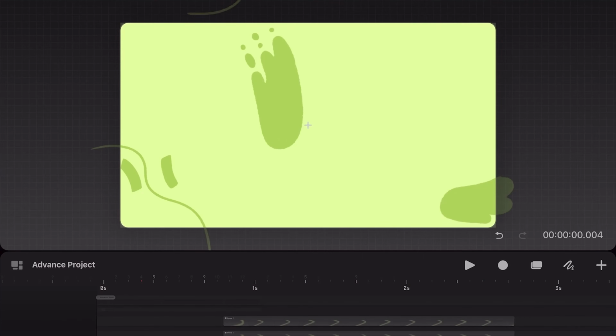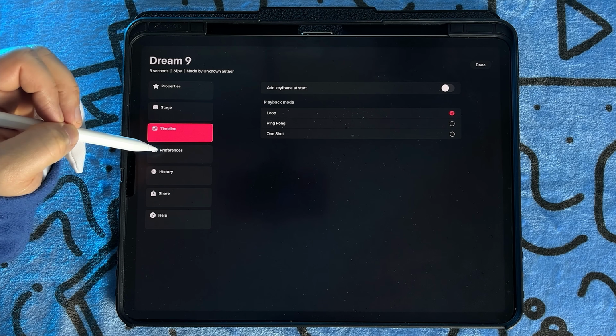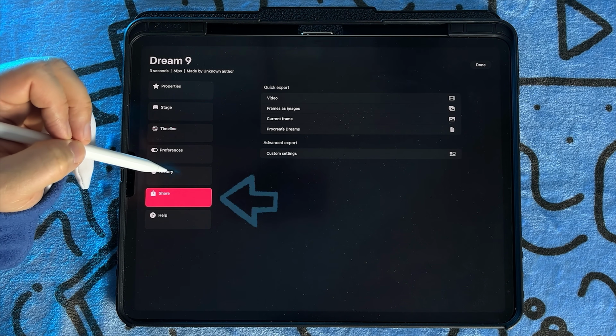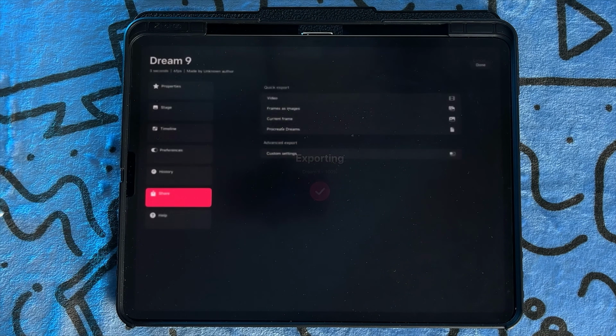And we won't stop there. I will also walk you through how you can combine these techniques to create a more dynamic animation. Lastly, I'll show you how to export your animations for different uses so you can share them in any way you want. Adding animation to your illustrations is a lot easier than you think.